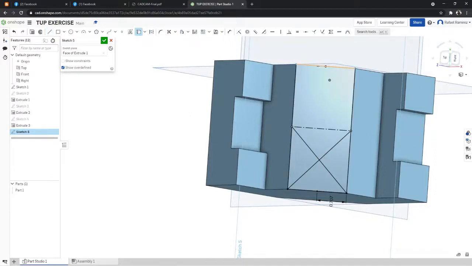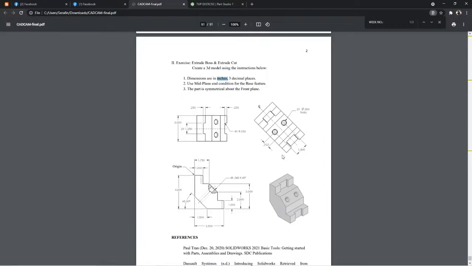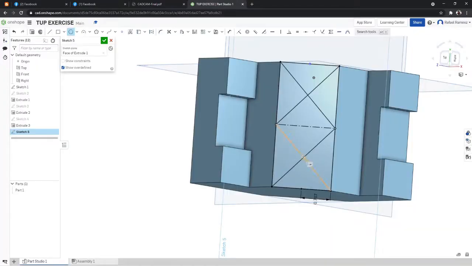So we need to make use of our project tool in order to project the lines created by the figure, so that we can use it as a reference of our drawing. So we need to create a circle since it is a hole, and the dimension of the circle is 0.5 inches in diameter. So click it at the center, specify it's 0.5. Same thing at the upper portion, click here at the center, double click and then indicate 0.5.